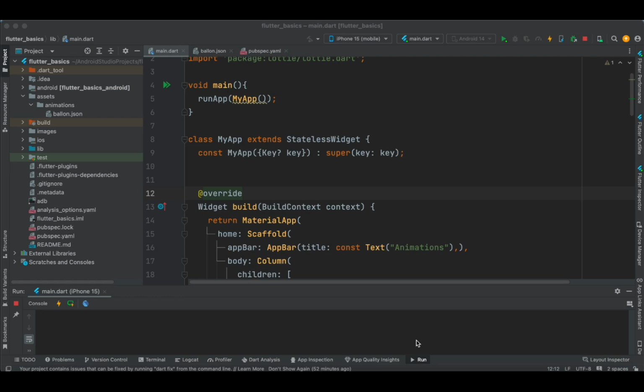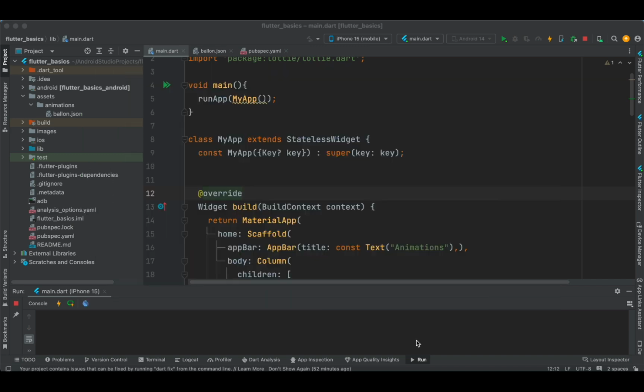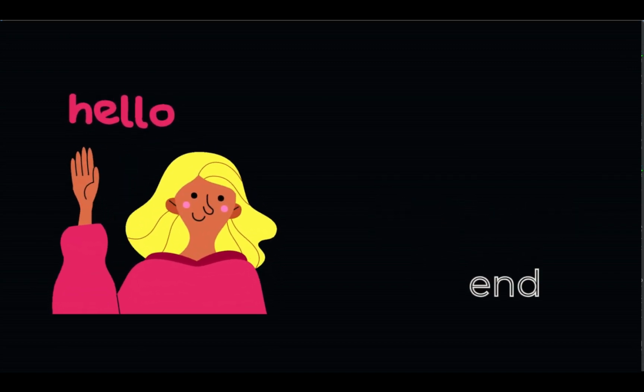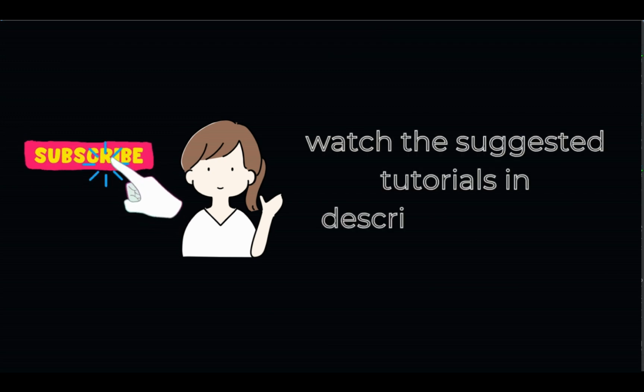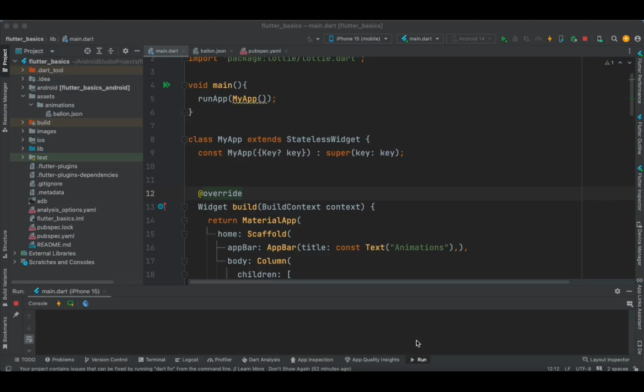In our previous vlog, we have seen the implementation of animations in our Flutter application using the Lottie dependency. And in this part of the tutorial, let's try to create an animation in Lottie and implement that in our Flutter application. So if you are watching this tutorial for the first time, I suggest you watch the previous tutorial, where we have seen the clear implementation of an animation from a network file and also from a local asset in a Flutter application. That will help you understand the process of implementing an animation file in a Flutter application.